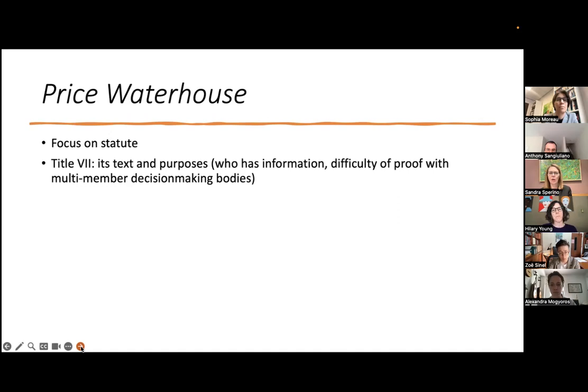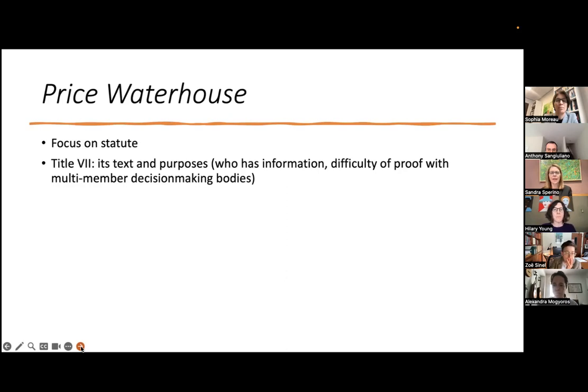And then also, what do we do when we have multi-member decision-making bodies? So for example, what if Fred thinks that her work is terrible, but Tony wants to discriminate based on her sex? How do we then aggregate those disparate voices from the promotion process and figure out what caused the outcome?